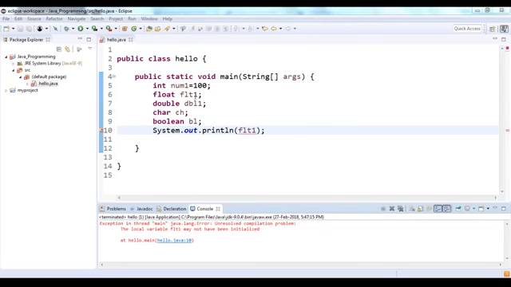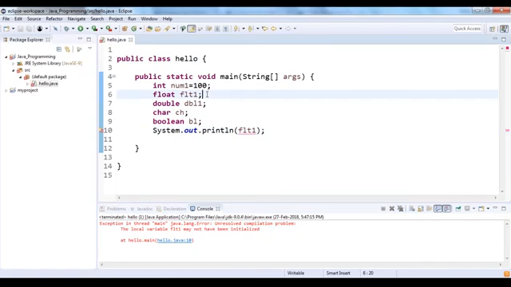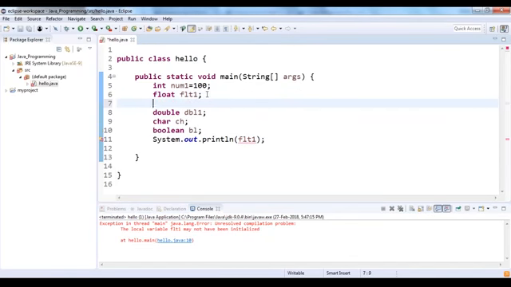Now, if I had initialized a value to flt1, then it might have printed this, but let's try that as well. So let's say I do flt1 equal to, let's give it a value of 13.145, and I just place a semicolon here. Okay, I'm still getting an error. Do you know why this is? This is because of the default data type that has been set for floating point variables. If you go on top of the error, it's going to tell you that it's a type mismatch, cannot convert from double to float. So as I said, any decimal pointed value by default is considered to be of type double here.